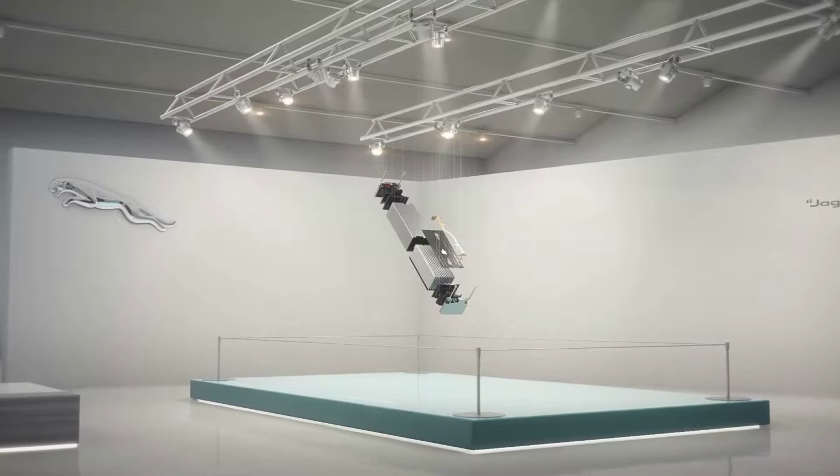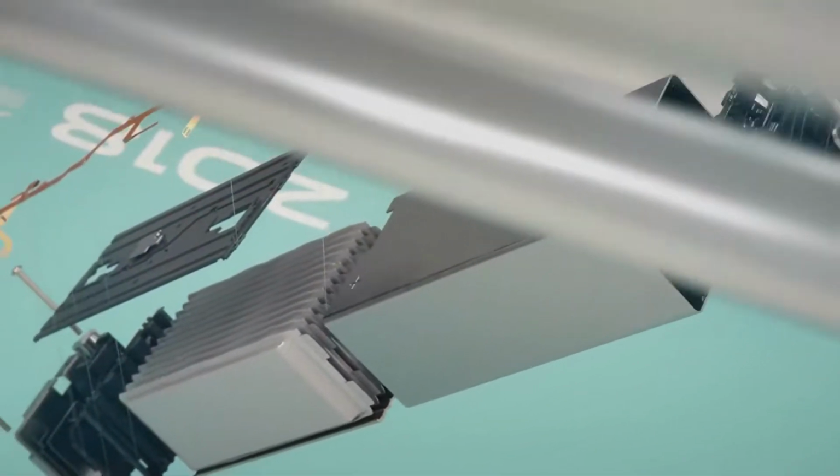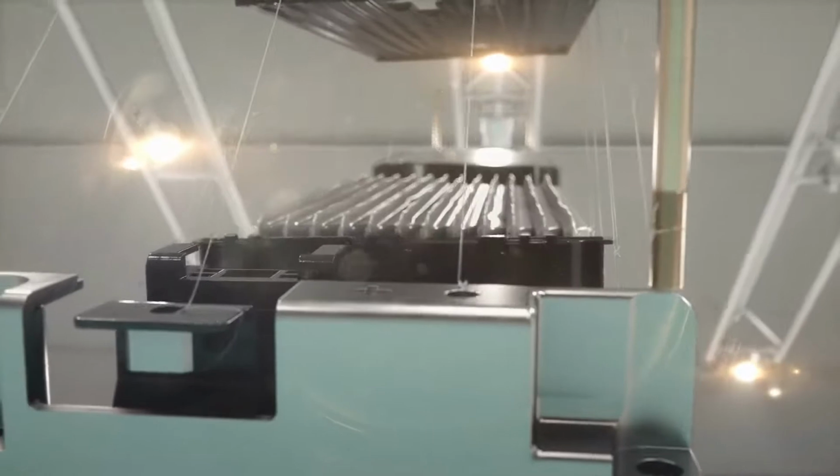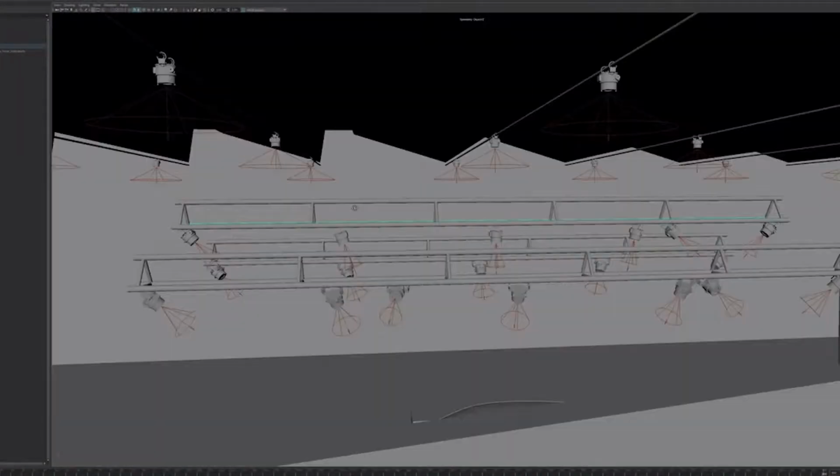You can model basic and complex geometry in Maya, and even import models and assets from other scenes. You can then texture the scenery in exactly the same way as I did for the car. The second option would be to film a space and then drop the digital car into it.